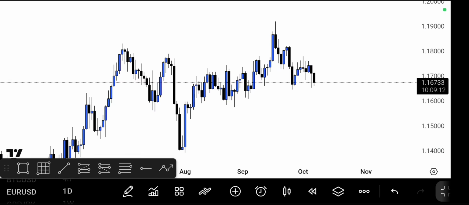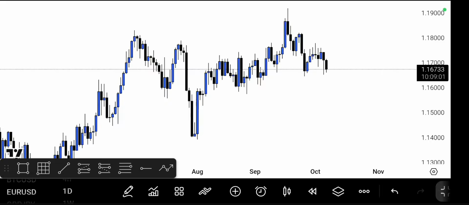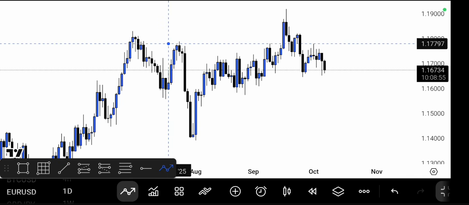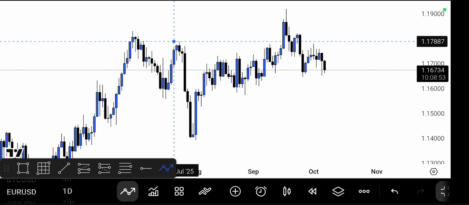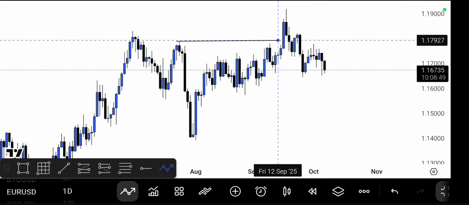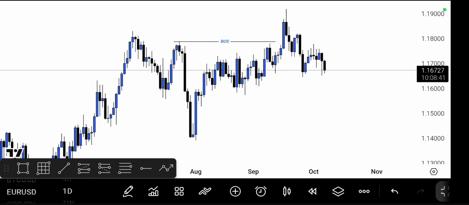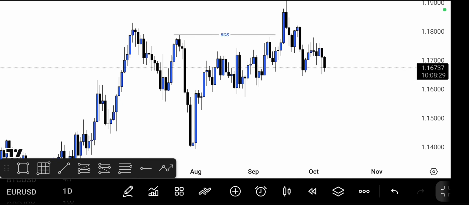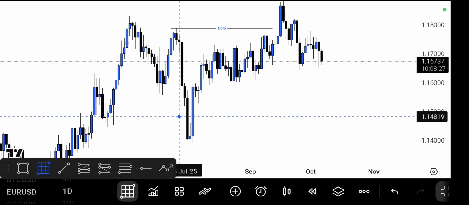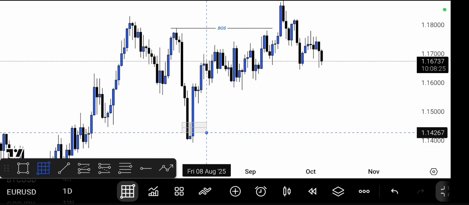The first thing we ask ourselves, like I said, is who is in control of the market? Is the market in an uptrend or in a downtrend? Clearly we see the market is in an uptrend, all right? So we map out the recent break of structure. We have this as the recent break of structure, okay? So we locate the order block, right? We have the order block right here, which is the origin.